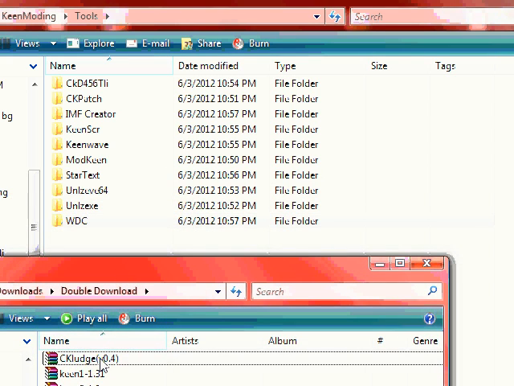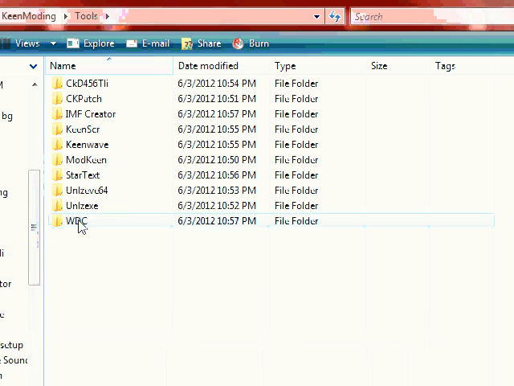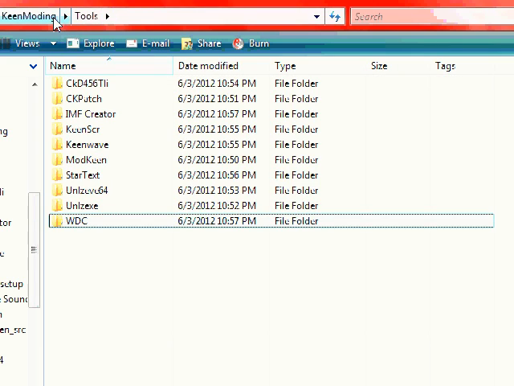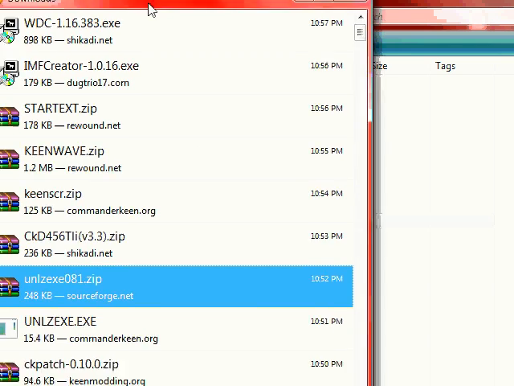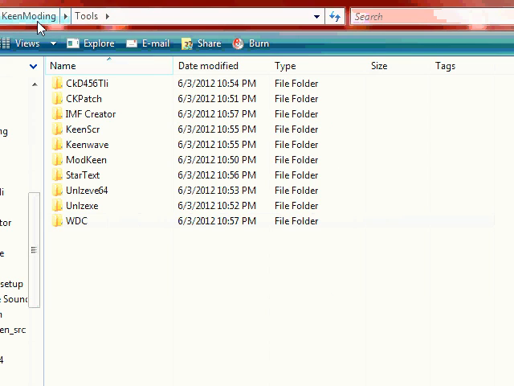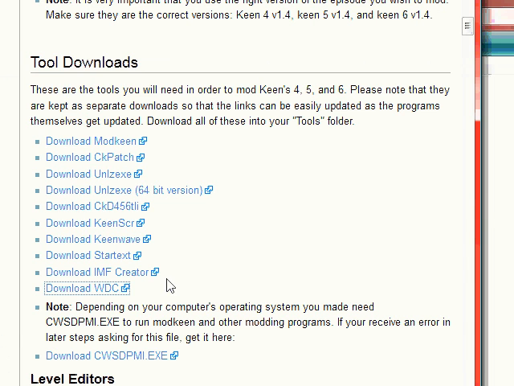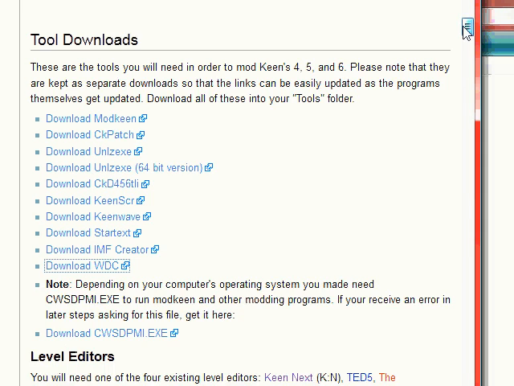Alrighty. So far, the Keen editing process is just a matter of downloading the tools, putting them in their proper folders. Of course, after you've downloaded them, you need to find out where they're downloaded to on your computer. Okay, so that was the last one on the list.